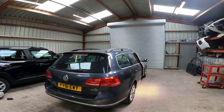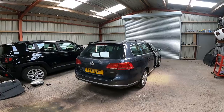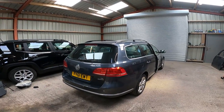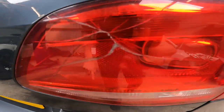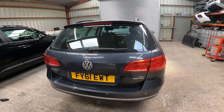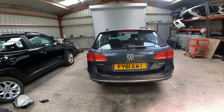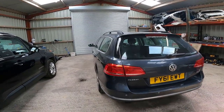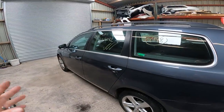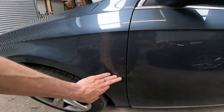Anyway, I'm going to spin you around, and we'll have a look around it. See the damage, and just get on, I think. So yes, it's a grey silver. There's a bit of a crack in the rear lens there, which looks like it's been there for quite a while. So I don't think that's anything to do with the crash, shall we say. Back end, perfectly fine. It's got parking sensors, it's got the little silver trim, which I believe is a Highline trim. I have checked the tyres and they're all practically brand new all the way around. There's a little bit of a mark there, probably polish out.